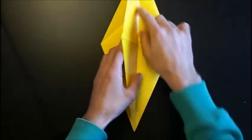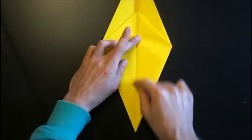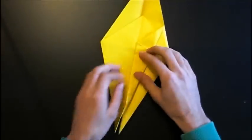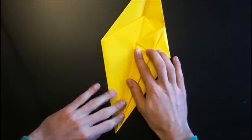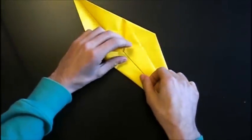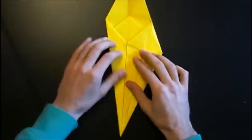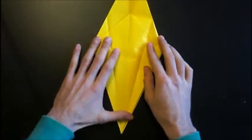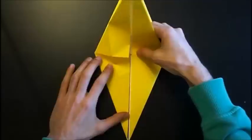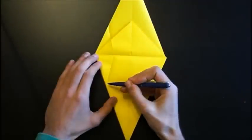Now you fold one layer from the left to the right and fold this edge to the middle crease. And also this edge to the middle crease. Like this. Unfold and fold this layer back to the left. Now fold the top layer down and you have these crease lines here.